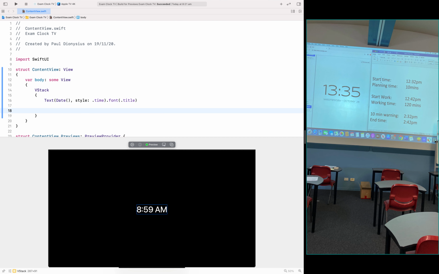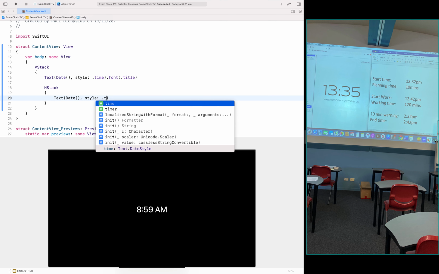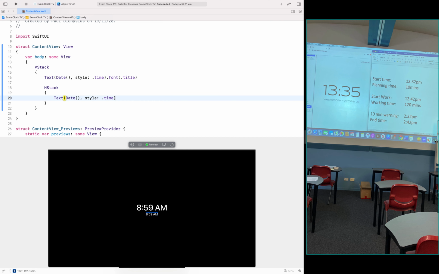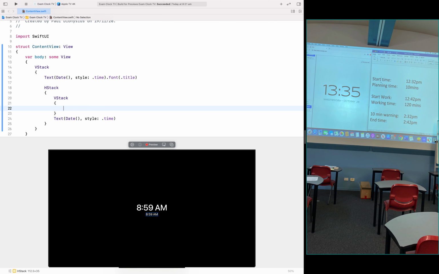So the next thing we're going to do is add in a HStack. So on the left-hand side of the HStack, we want to add in, again, the time. And we might place this in a VStack. So above that, we can say start time. There we go.